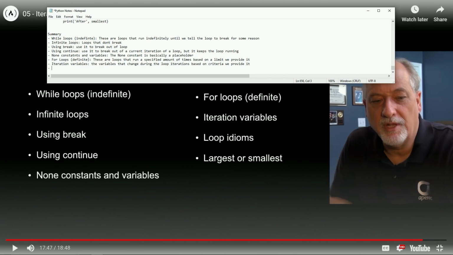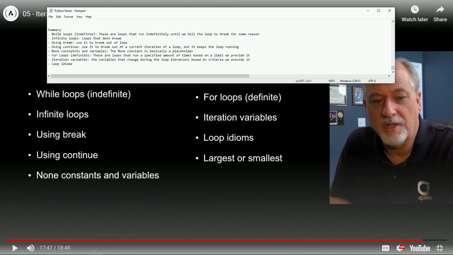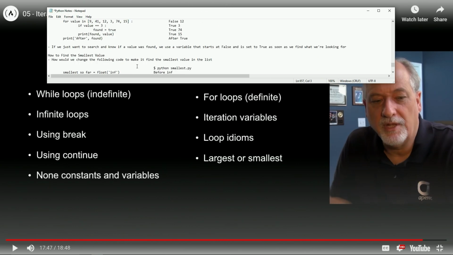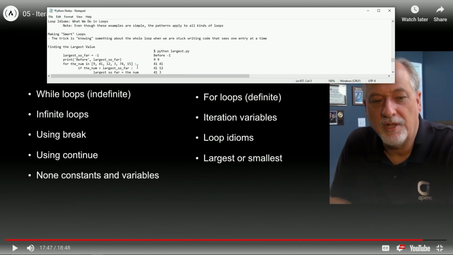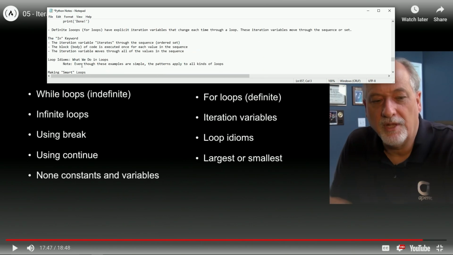All right. Loop idioms. Idioms. I don't remember what that is, so let's let him tell us. And then I guess we can look it up. Smallest value loop, summing a loop, counting a loop. What we do in loops, huh?